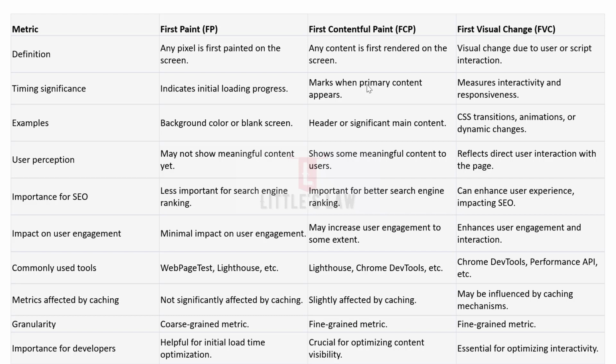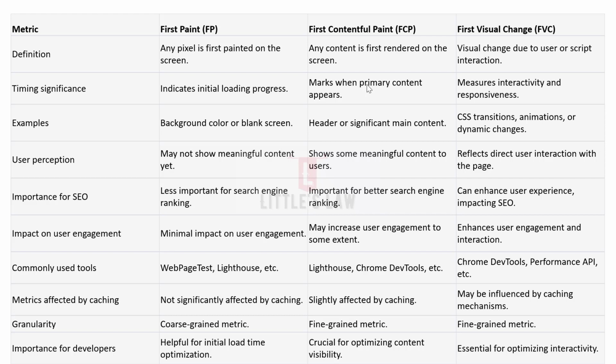The first paint metric has been almost deprecated and is no longer exposed in the DevTools interface. In fact, I have even tried it using WebPageTest but I'm not able to find it. So if we need to improve the performance, we can use the first contentful paint or the largest contentful paint.